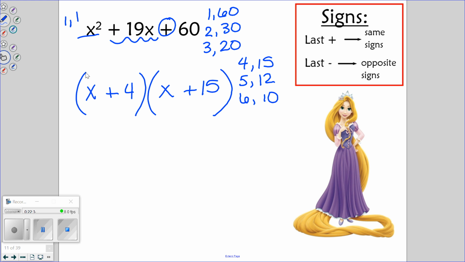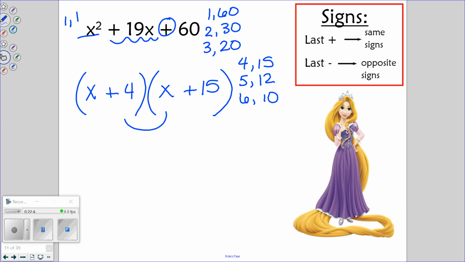Now, when does that trick not work, though? When you have a number here, using that trick of which ones add to give you the middle doesn't work anymore, right? Because when there's an a value, it gives you something besides multiplying it by 1. It's going to change your numbers. That's why I would say these are easier when there's a 1 for your a value, because then there's not as much guessing going on.